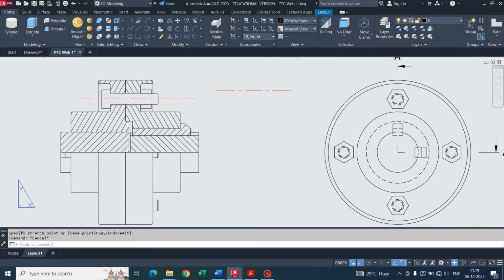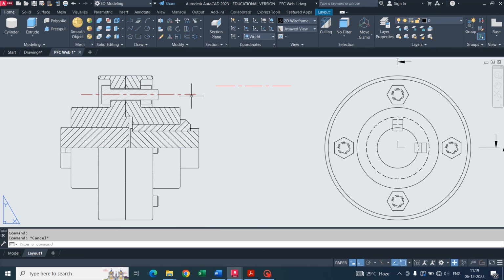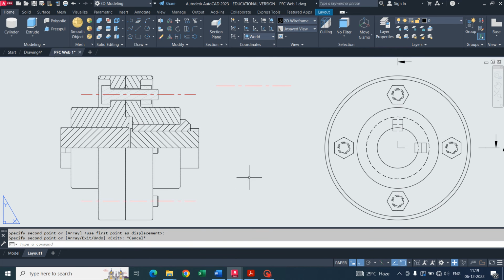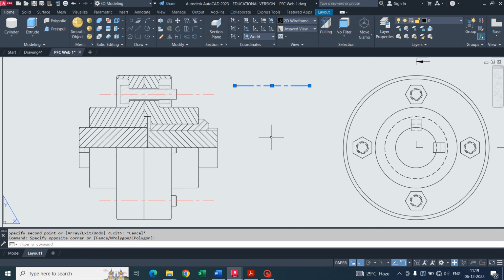So I have the center line. Same, I will utilize this. I'll copy from reference here, center to center, and you will see this will be exactly aligned. Next I will also take this copy and align it here. From here I'll take this and align it from here.